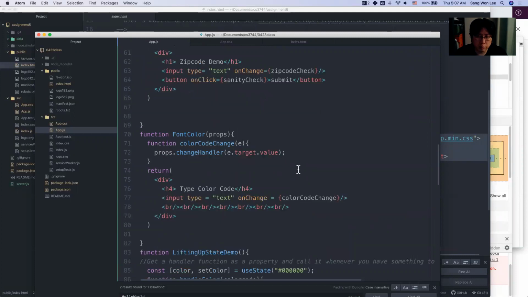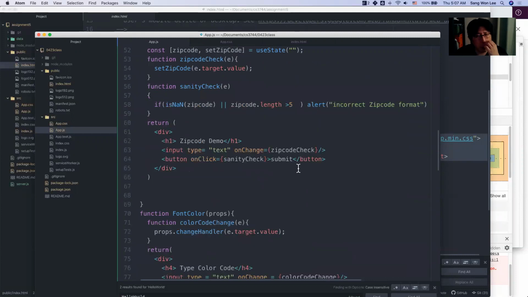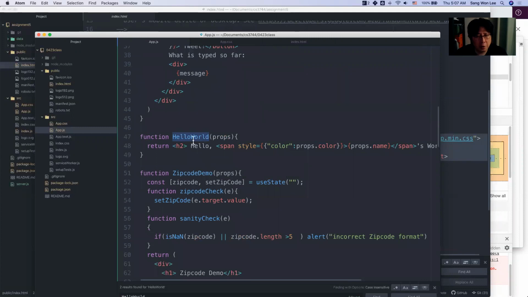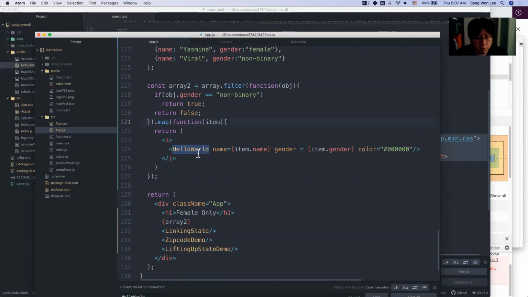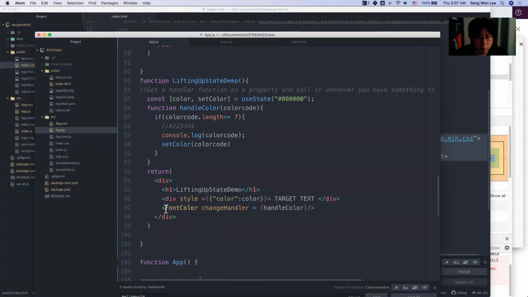So what I was gonna do is talk to a sibling. In the lifting up state demo, this is the component that has the input value. And now we saw how this child could communicate with this parent by sending the handle to the event handler.